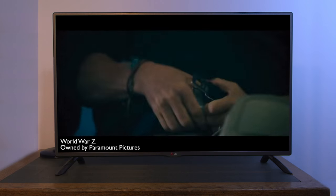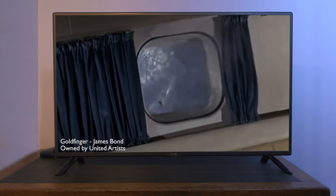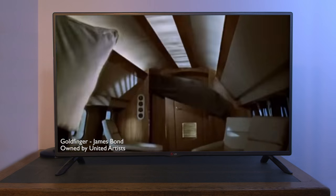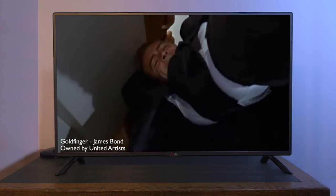Nothing escapes the sucking, except maybe our hero, who's managed to grab on to some conveniently positioned straps. In this scene, Bond fires a gun through a plane window and then casually holds onto the luggage rack while a tubby Goldfinger is sucked along the length of the plane and then squeezed out of the window.